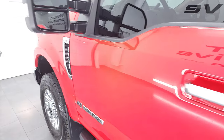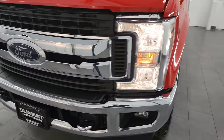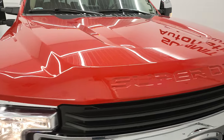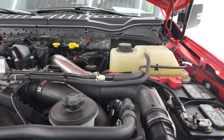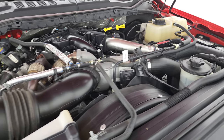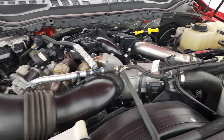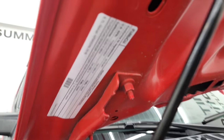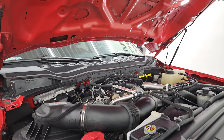I'd personally like to thank you for checking out the video today. Hopefully from this HD video you've been able to verify the quality, condition, options, and cleanliness of this truck all the way around inside and out. I think it's in fantastic condition for the miles. Under the hood we have the 6.7-liter Power Stroke diesel engine — the engine bay is very clean and runs very smooth. Once again, this truck has been fully safetied and inspected by our service shop, has a fresh oil and filter change, all the fluids have been checked and topped off, and this truck is 100% ready to go. There is your emissions sticker, and the shocks are doing a nice job holding that hood up.